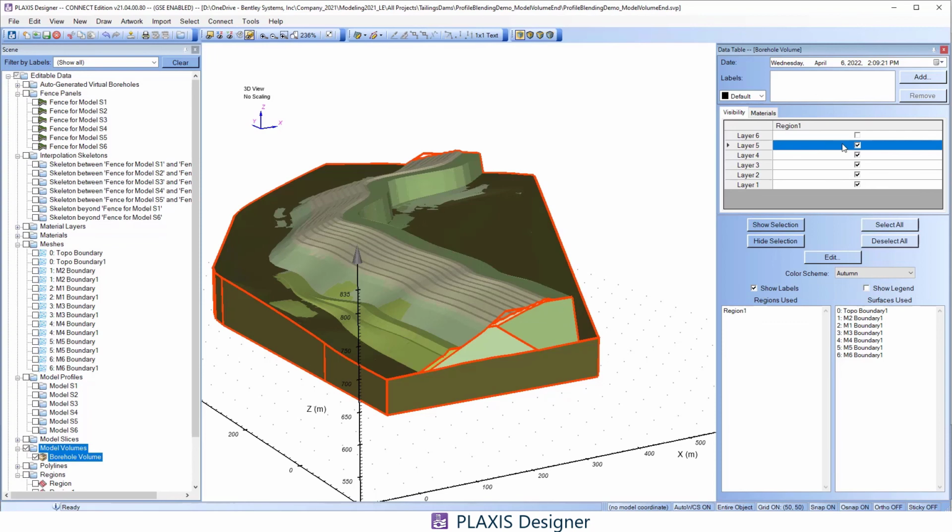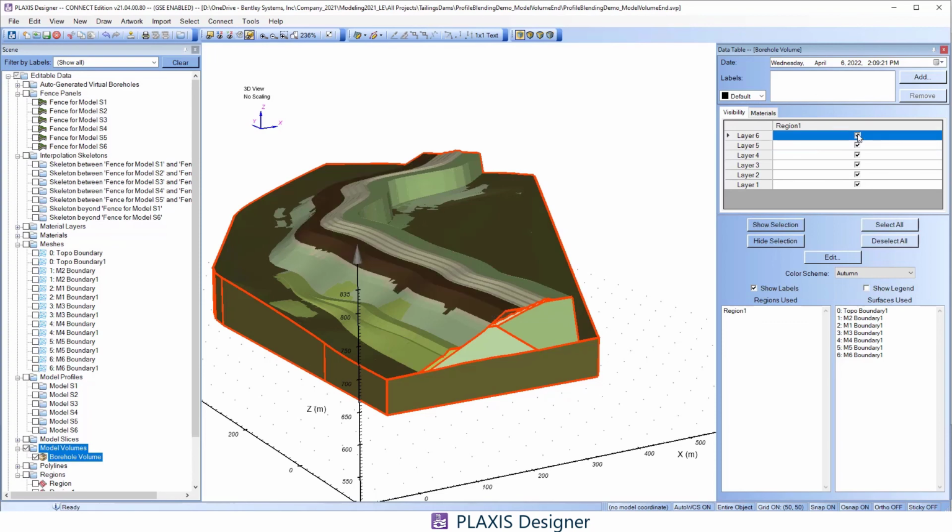And lastly we have a little bit of extra material that was added near the top here. So you can see overall we've got a good representation of our model here. We have a well-formed 3D model that represents the original profiles exactly and has been adjusted to represent the creases between the profiles. So the skeleton can also be used at the top to match existing topography data.